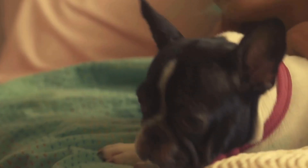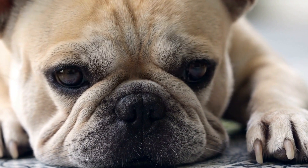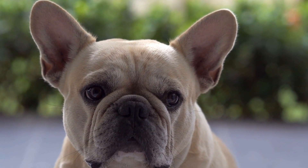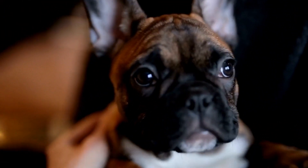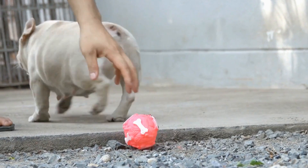Nina Addison Dog Tornado Puzzle Toy. The Nina Addison Dog Tornado Puzzle Toy is perfect for French Bulldogs who love a challenge. It consists of rotating layers with compartments that can be filled with treats. Your Frenchie will have to rotate the layers to find the hidden treasures, keeping their minds sharp and active. This toy is suitable for dogs of all ages and is an excellent way to bond with your furry friend.